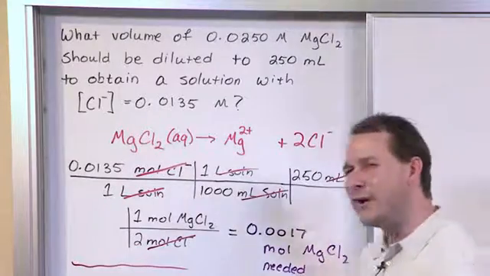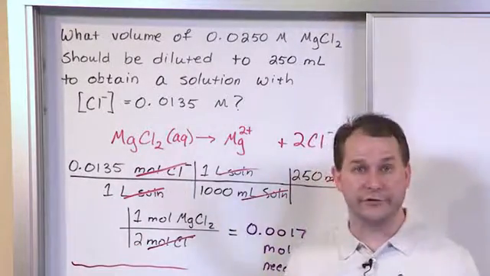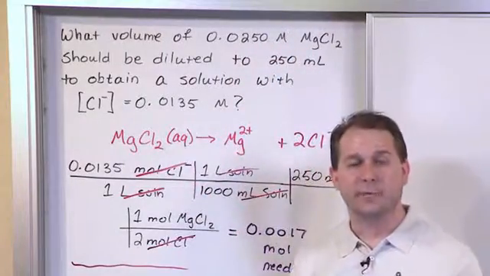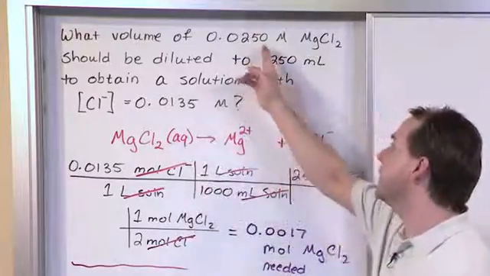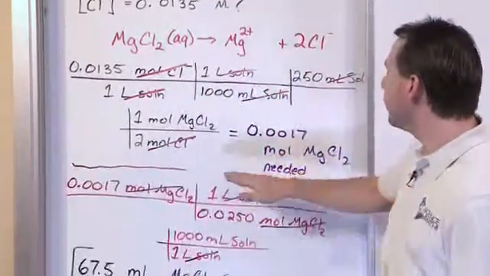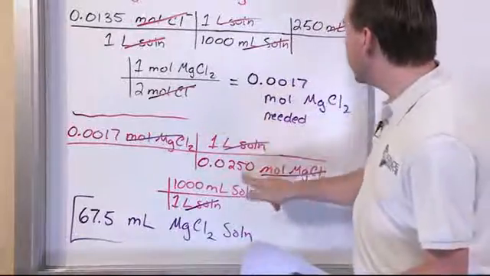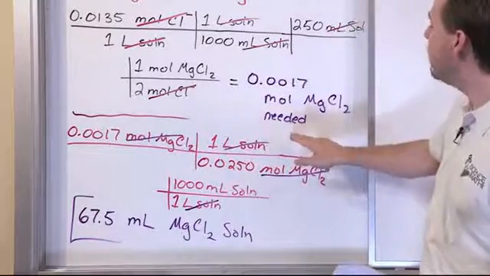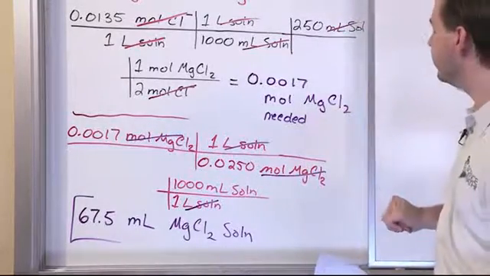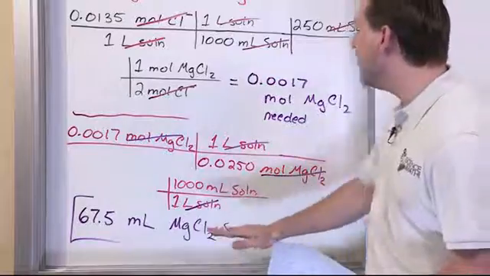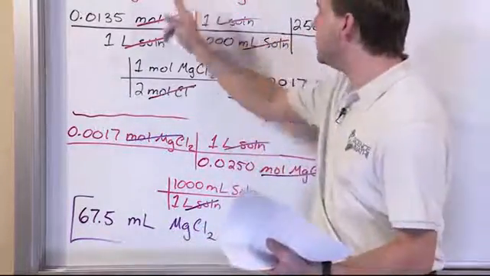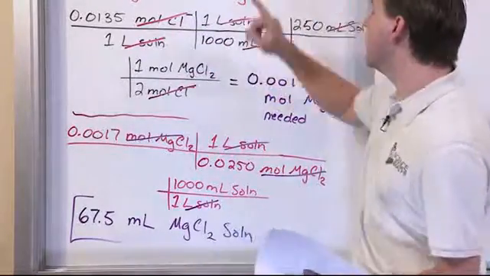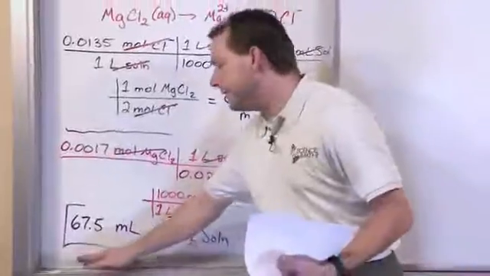Right? But obviously I don't have magnesium chloride powder I can just go pour in there and do that. I'm not given that. I have a solution, a stock solution of magnesium chloride that's already dissolved in water in this concentration. So I use the number of moles of magnesium chloride that I need, and I use the concentration of the solution that I have, arranging it like this, to figure out how many liters of that stock solution I need. I convert that to milliliters here, giving me this. So again, you start with the final concentration, you calculate to how many moles of magnesium chloride I need, then you use the initial concentration to get to the volume of the stock solution you have.